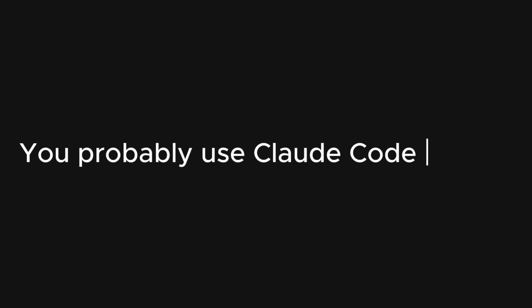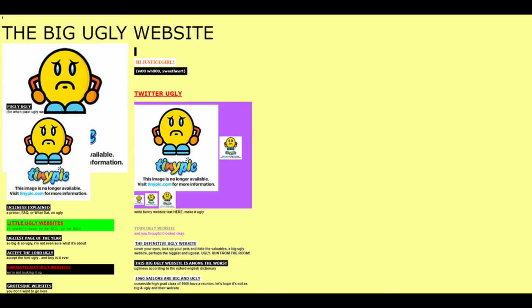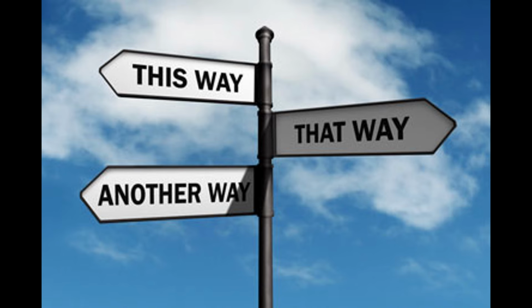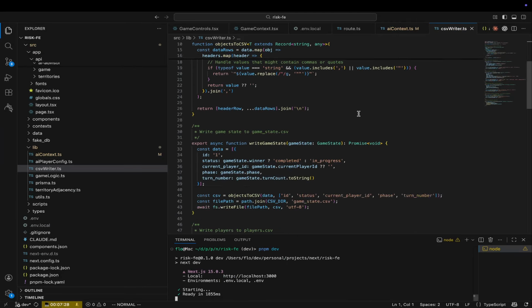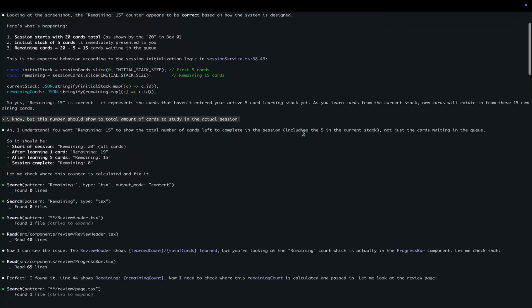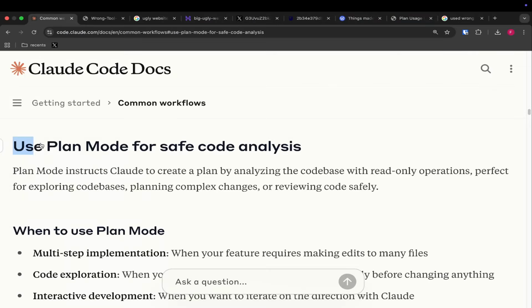You probably use Claude Code wrong and could code 10x faster, but why don't you get the results you want? Or maybe you don't know exactly what you actually want, and it's actually difficult to know exactly what you want. There's a way to be 10x faster that most people don't use, or they use it wrong: the plan mode. You need to use it correctly and frequently. In this video, I will show you what it is, how to activate it, and when to use it.